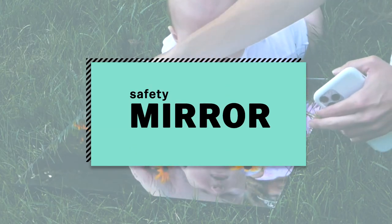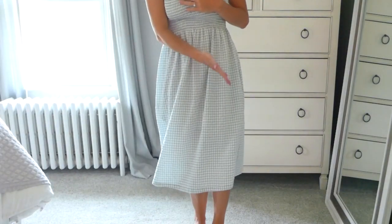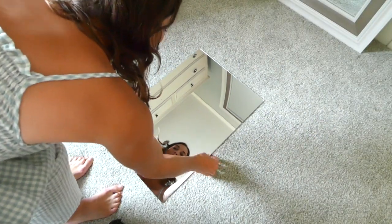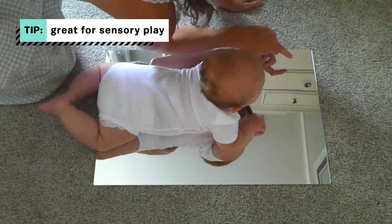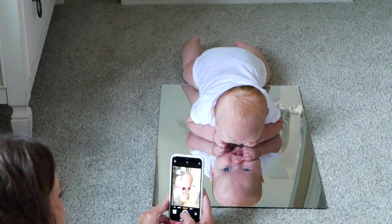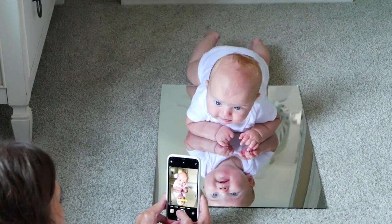I am obsessed with this idea — I love, love, love taking photos like this. We're going to take some mirror photos. Even if you have a big, beautiful mirror in your house, do not use it. You want to get yourself a safety mirror for this. You can find them everywhere — I got this one on Amazon and they're not expensive. This way you know it's not going to crack or break or hurt the baby. Plus, this is just the best toy ever to have for your baby — I highly recommend getting one just for sensory play in general. Using it for pictures is just a bonus. With a mirror, you're going to have to move around a little bit to make sure that you can't see yourself or your phone in the reflection.